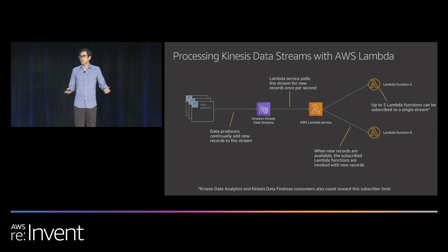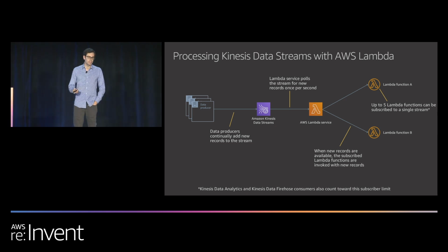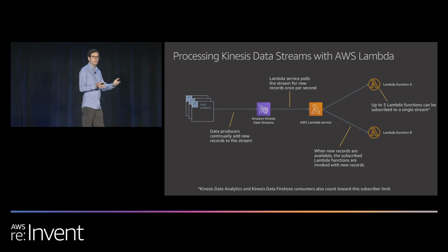Now, you can have more than one function. For those of you who are familiar with fan-out patterns, they can be implemented with Kinesis as well. You could have multiple consumers of a given stream and a given shard. But you want to be mindful that a shard, just like it has an ingestion throughput limit, also has a limit on the consuming side. The limit is effectively 5 reads per second, or 2 megabytes per second. So if you had 5 consumers, each of them could only read 400 kilobytes in that second. For these reasons, you want to be thoughtful about the number of consumers of the stream, or use some of the techniques we're about to discuss to scale even broader if needed.